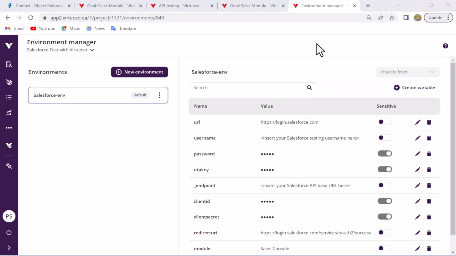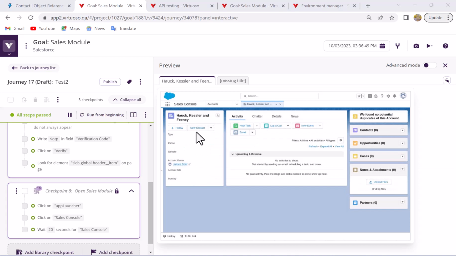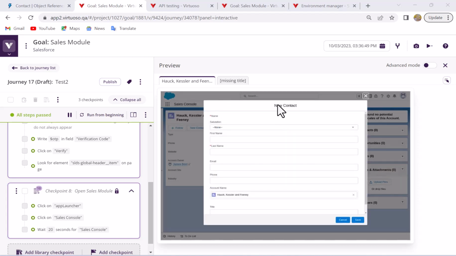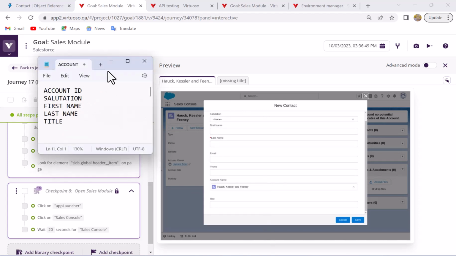So let's get started. Step one would be to identify all the mandatory fields to create a contact inside an existing account. So let's quickly jump into Salesforce and identify them. As we are in the Salesforce instance and inside the account, you can go to any account. As we are inside the account, we click on the new contact button. As it opens up the new contact page, we can identify there are salutation, first name, last name, and title. Once identified, we can write it down in our notepad like this to make a note.